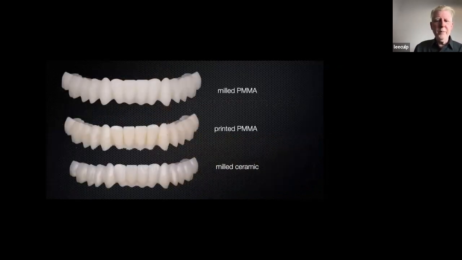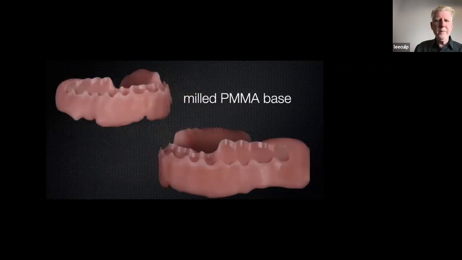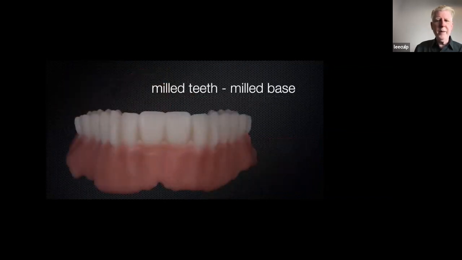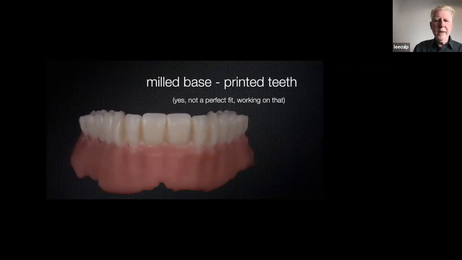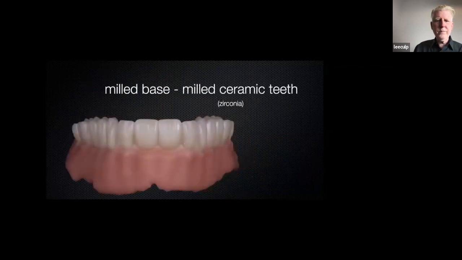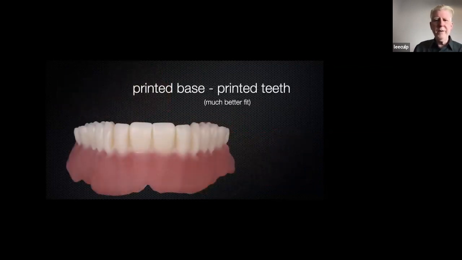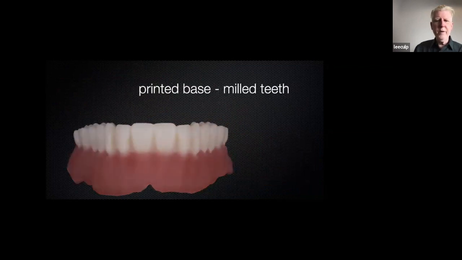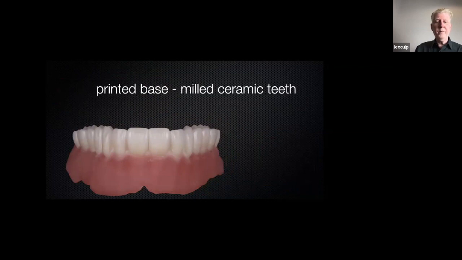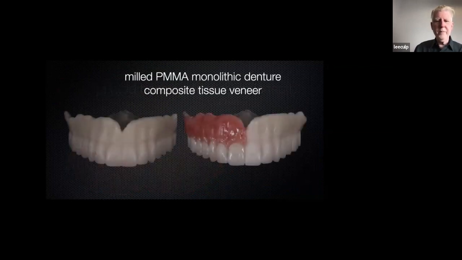So we've got milled teeth, printed teeth, milled ceramic teeth. We've got a milled PMMA base with milled teeth. We've got a milled base with printed teeth. We've got a milled base with milled ceramic teeth. Then we've got a printed base with printed teeth, printed teeth with a printed base with milled teeth, and then milled ceramic teeth.